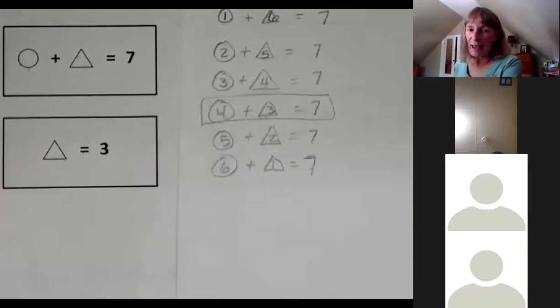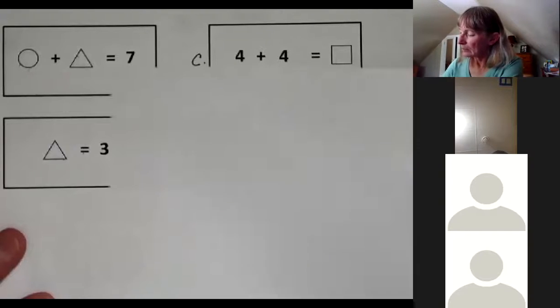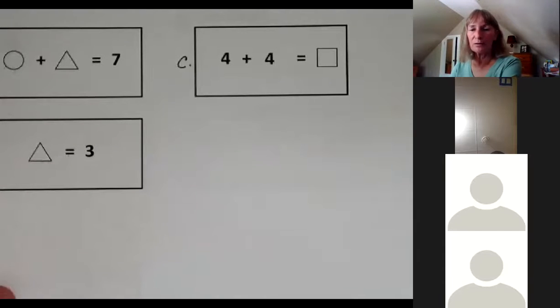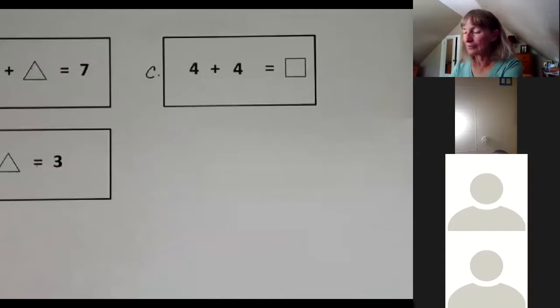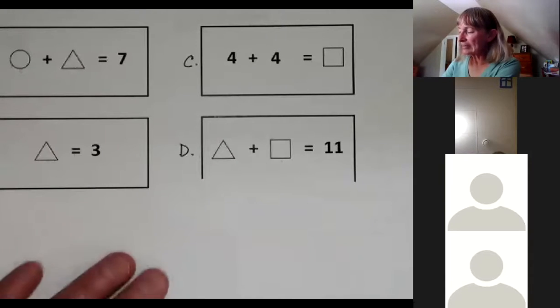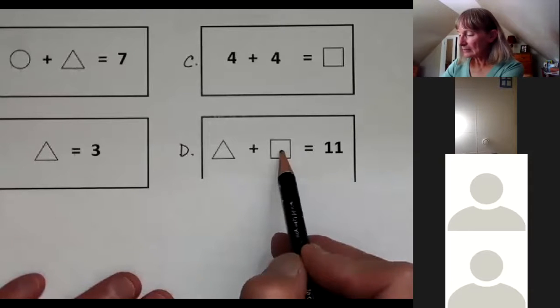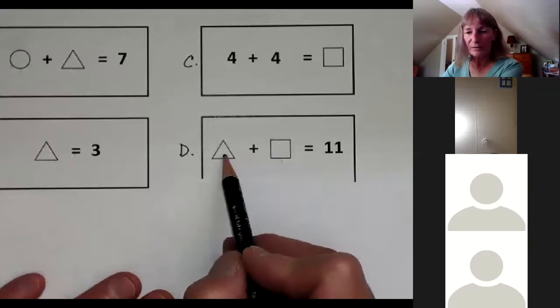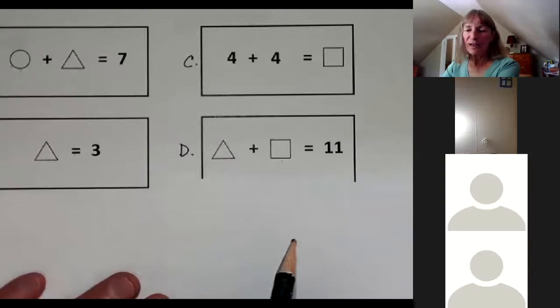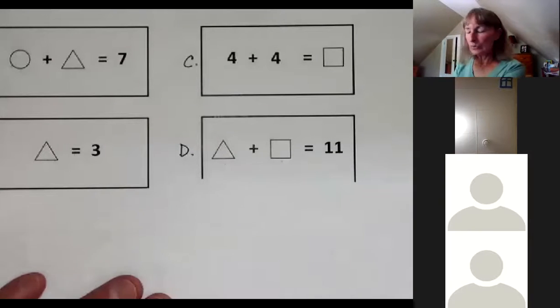Okay, we haven't seen anything with a square in it yet, and each puzzle is also going to have a square. So, here's a clue for square. What do you suppose square equals? 8. Okay. So then when we get to something like this, we know that this is 8, and that one's 3. And it does indeed equal 11. So we know that we've solved every one of those.